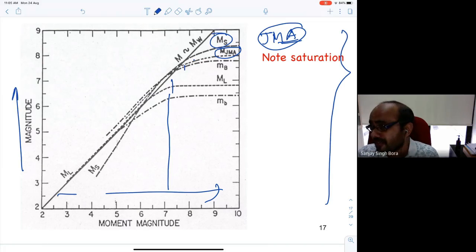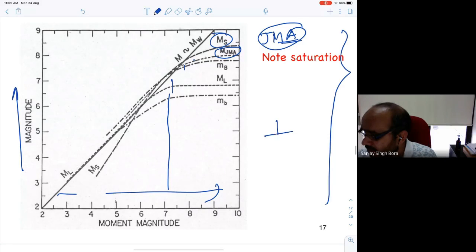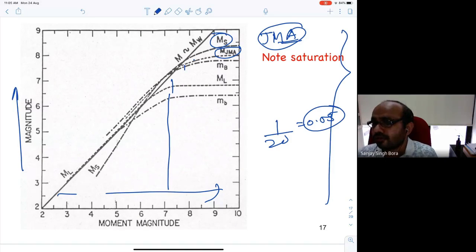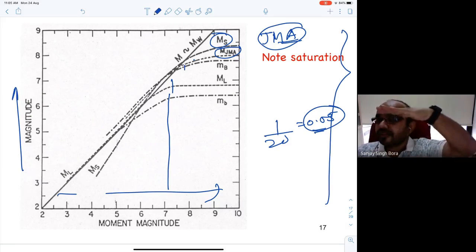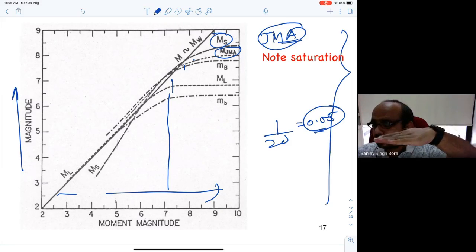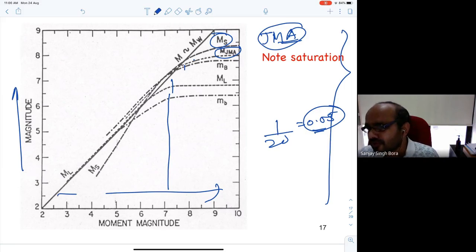You can imagine why MS is the last one, because we are already measuring it at very low frequencies. But for certain earthquakes, the corner period can be longer than 20 seconds also. If the corner frequency is lower than that, you are not measuring it in the plateau range. What I'm talking about is that you have to measure it when the displacement spectrum, your Fourier amplitude, is flat. If you measure it at very small frequencies, 0.01 or 0.001, then your magnitude will not saturate.